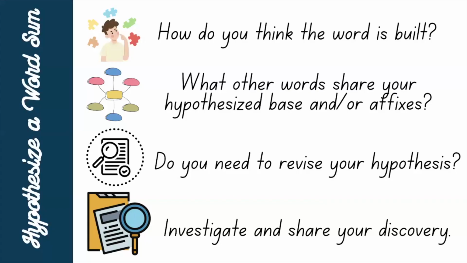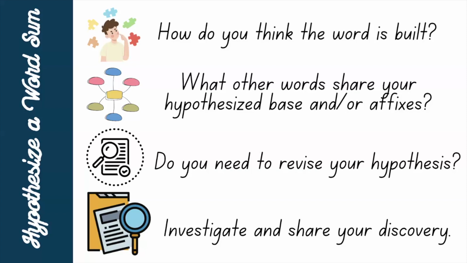Hey everyone, before we get started with the words you're wondering about, I just want to remind you of the process we use when we're looking at words and hypothesizing word sums. So the first thing we ask ourselves is, how do you think the word is built? What are the morphemes or the parts that we recognize from other words that we can start to isolate and figure out what the base of the word might be?